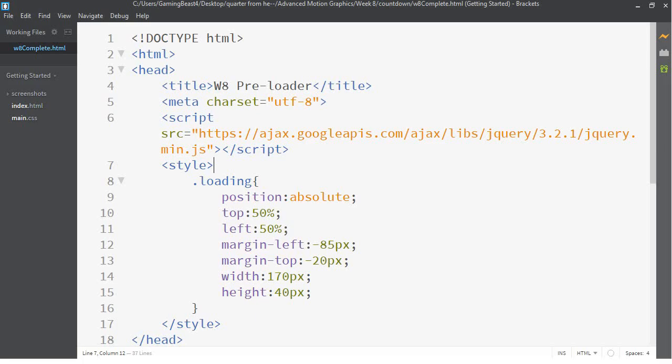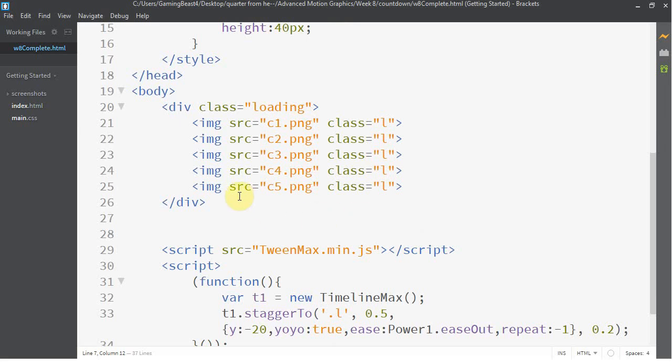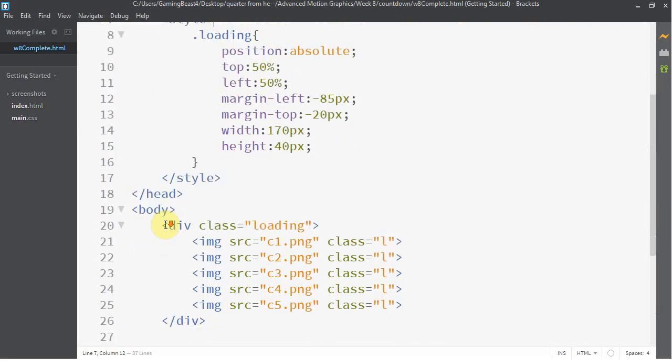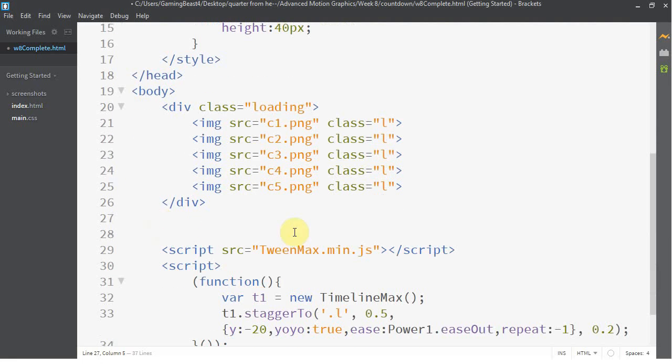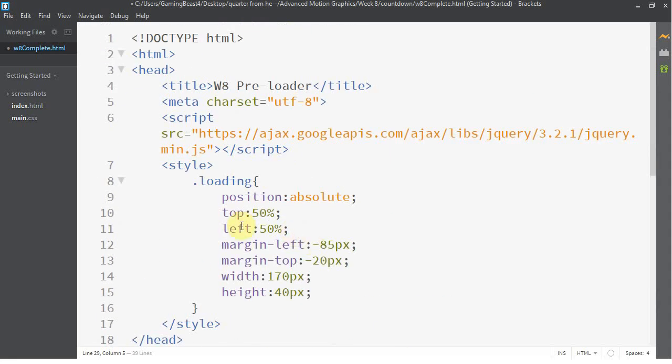All right, so let's do this. The first thing I'm going to do is put the content on the page that's going to be loaded later. You don't have to do this now, but to me it just makes sense. So I'm going to create a div, and I'm going to give it a class. Call it content. Beforehand, let's review what I have.